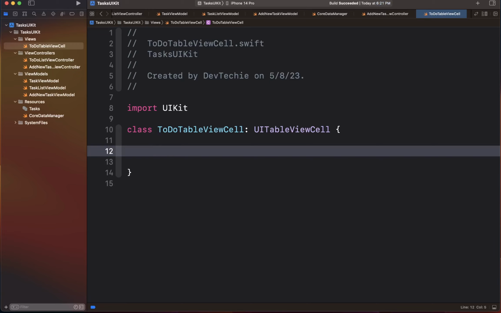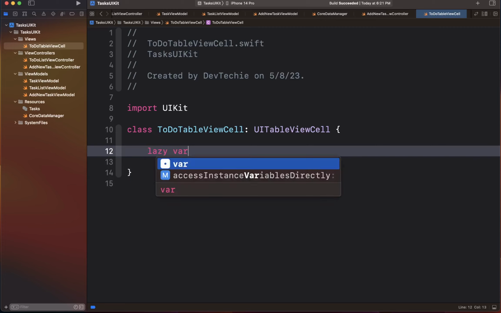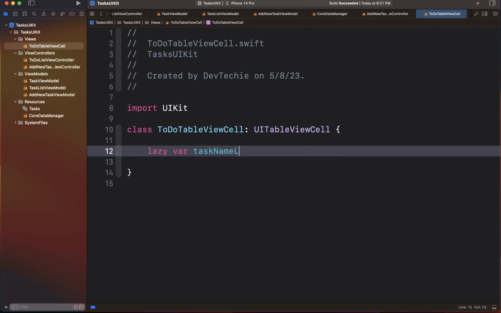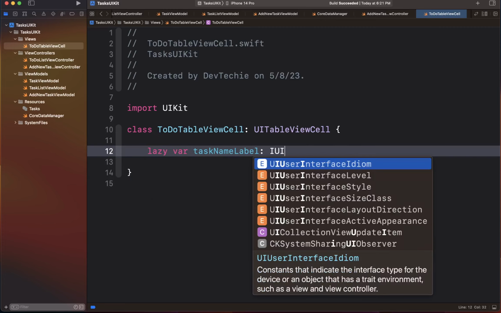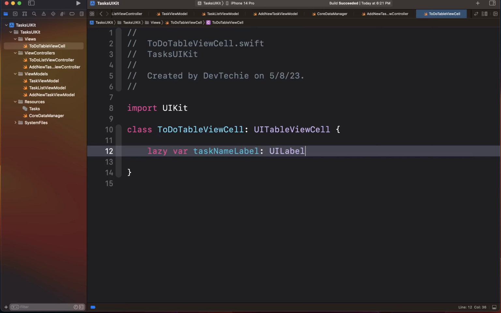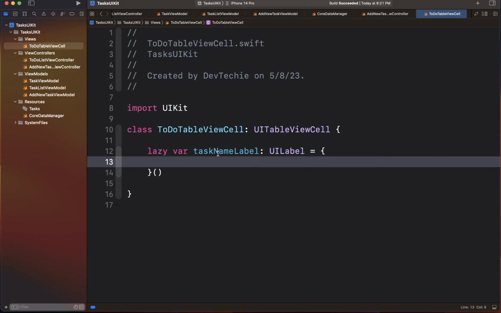Now we're going to initialize or create our view programmatically. Let's start by creating some of the controls that we're going to need. The first control is going to be a UILabel, which will display the task name, so that's why it's called task name label.